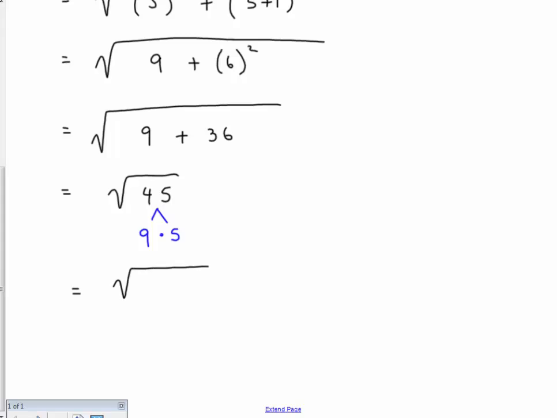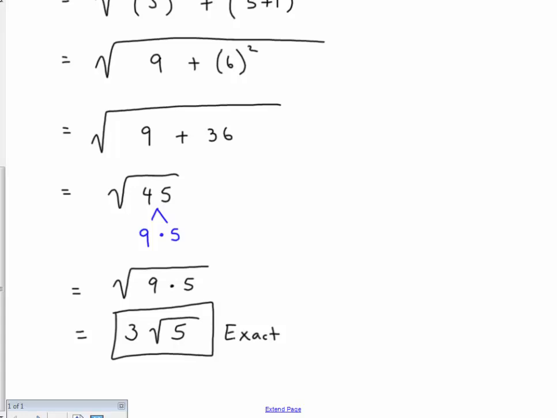So rewriting in this way, I can write it as the square root of 9 times 5, and then we can take the square root of 9, which is 3, pull that out from under the root, and then the 5 does not have a perfect square, so that's left underneath the root. Notice that 5 is a prime number, meaning that the only factorization for it is 5 and 1. Because it can no longer factor as perfect squares, then we know that this is simplified completely. So this would be my exact answer.